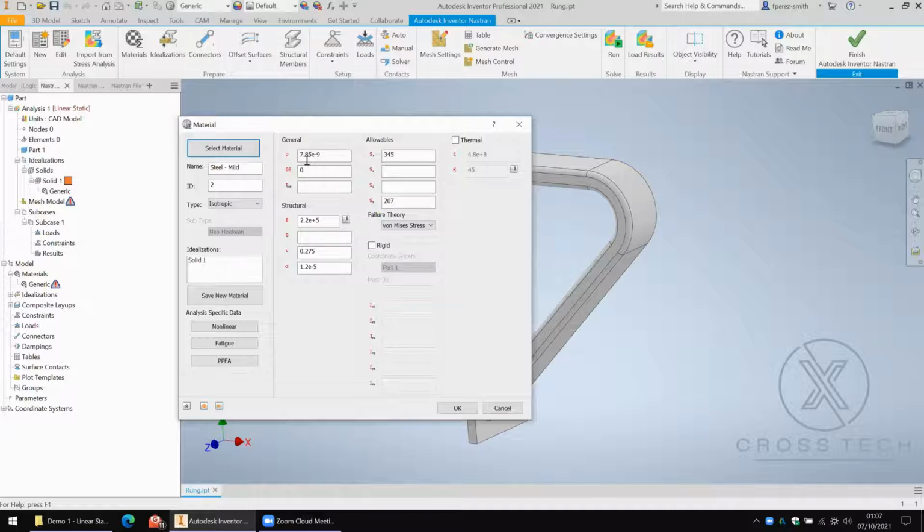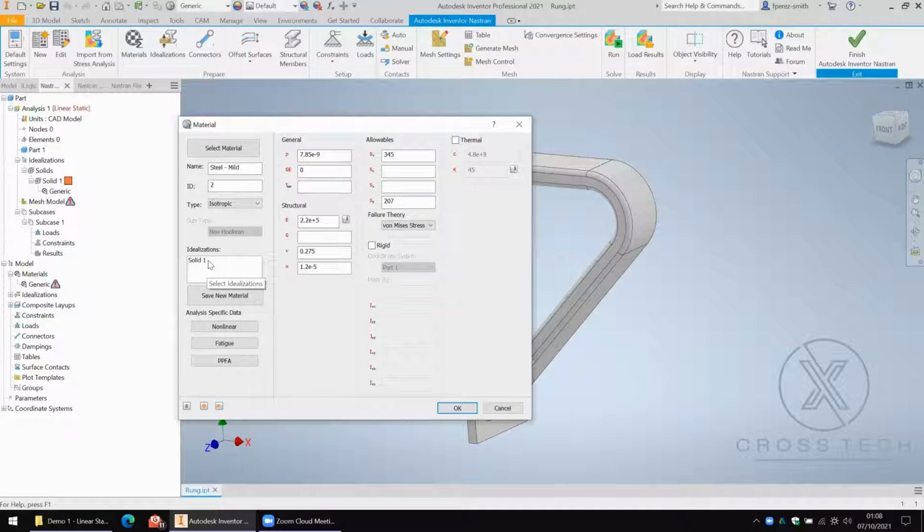So there we've got the mass density. Here we've got Young's modulus, so the stiffness. Here we've got Poisson's ratio, the yield strength, tensile strength, et cetera, et cetera. Depending on the type of material that you're dealing with, this data sheet can change massively. So mild steel, it's isotropic, it's the same in all directions. But if it's, say, for example, a laminate layer, you might specify it in a different way, orthotropic 2D.